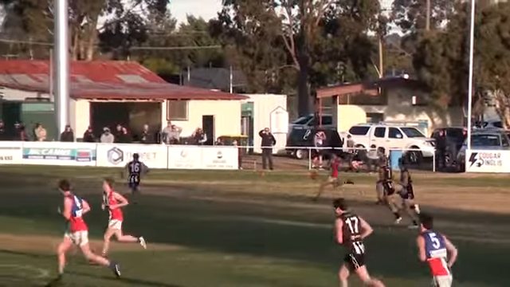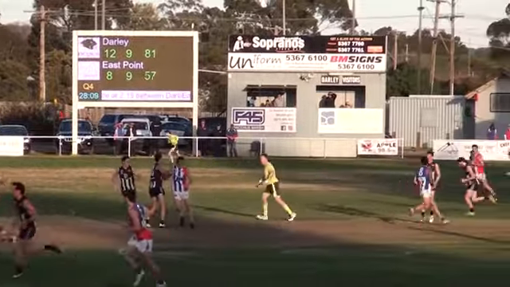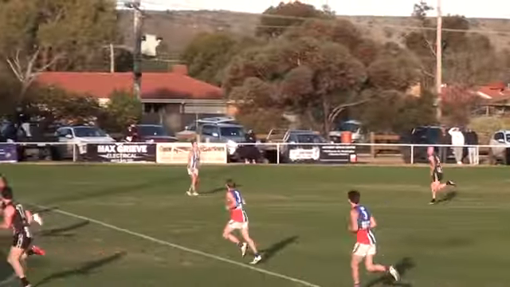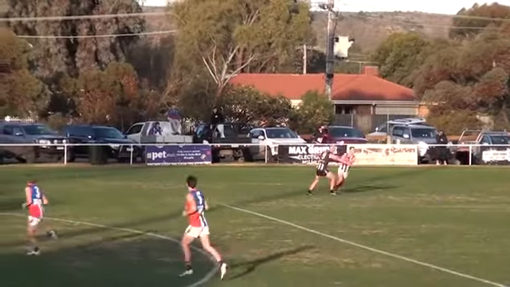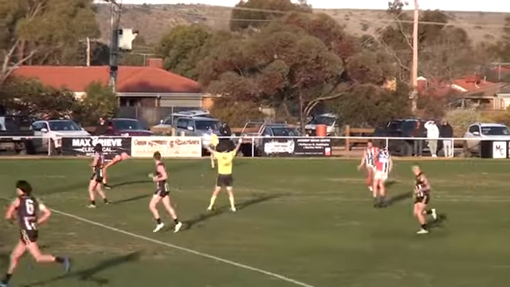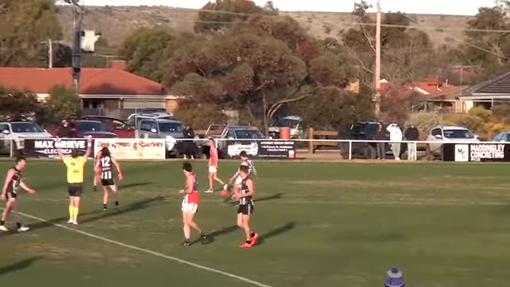Dying minutes of this game here at Darley Park. The Devils lead by 24 points and they'll still be inside the 6 in a couple of minutes' time. Rodder Moronis took the mark in the middle of the ground. Pinpoint kick to half forward. Found Taylor, who took a mark in front of Jordan. Just their continuity going forward has been tough for East Point for the most part this afternoon. The Devils' press has been very good.